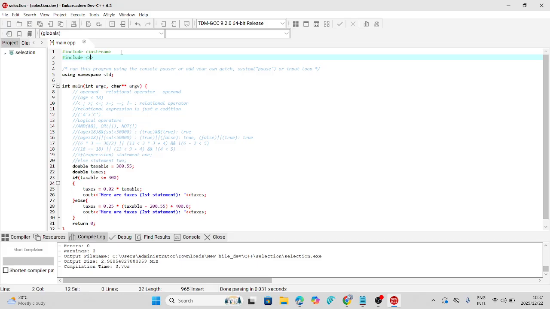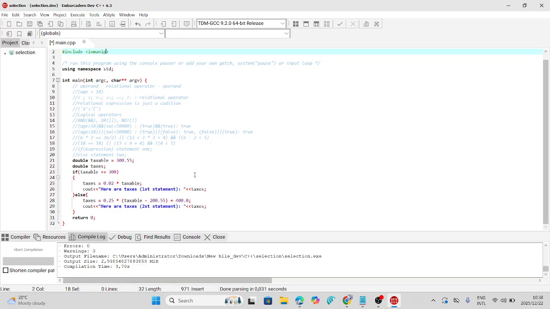Here's the statement for the text output.